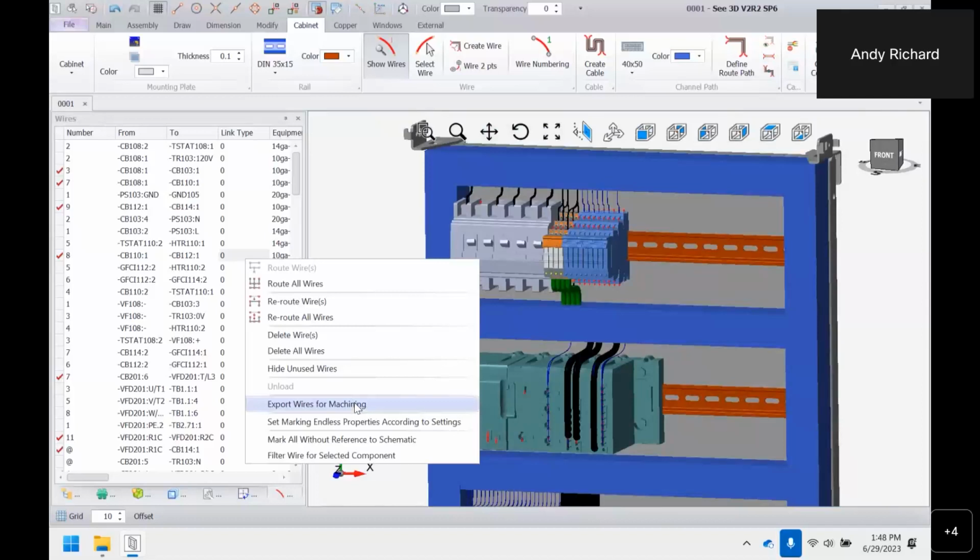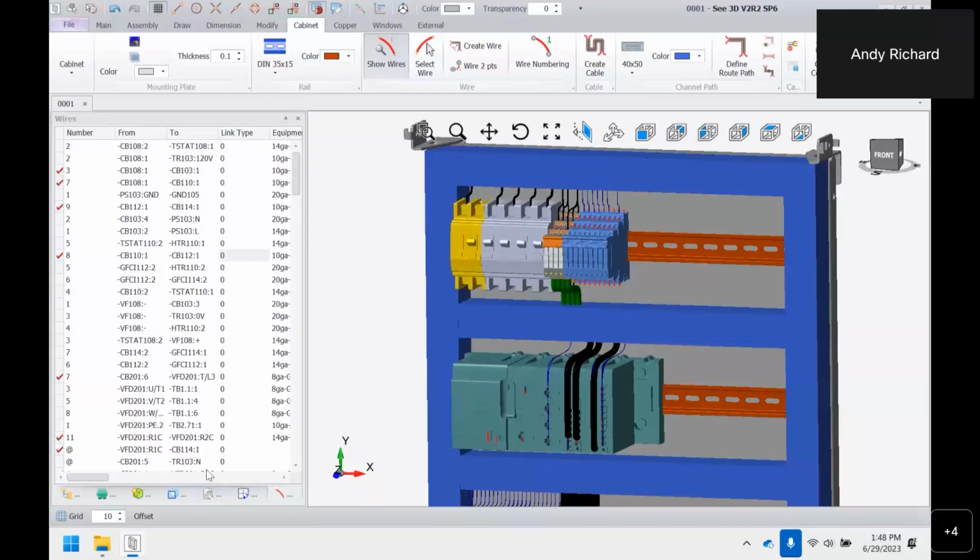Now this export can be imported into any wire machine. It's a CSV. It has all of the information you need. And then in the machine you would select the columns that have the relevant information, and it would automatically create those wires. So this will do end fittings. It will do how you want to label them, how far away the label is going to be from the ends, pull length, strip lengths. Do you want to put ferrules on 14 gauge spring connections? All of that's part of this.